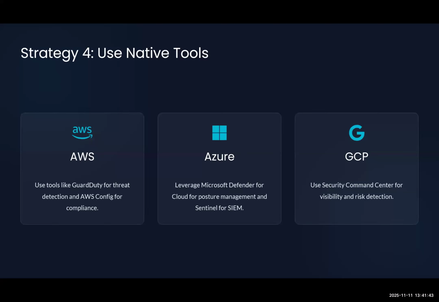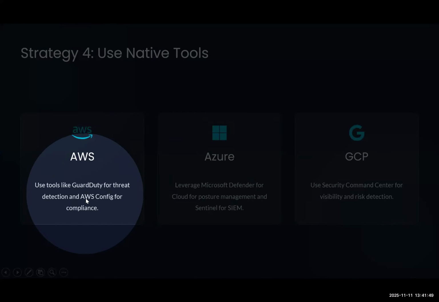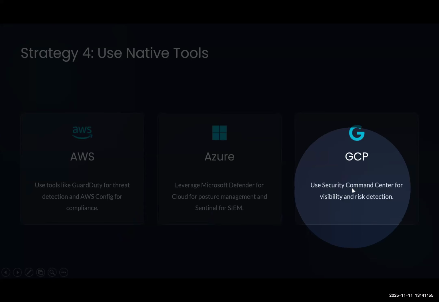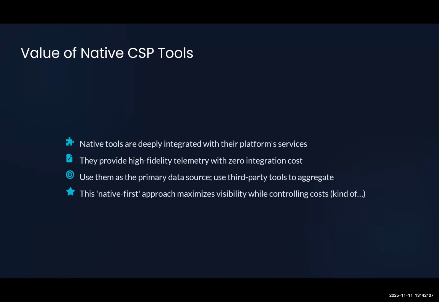Next strategy here, use cloud native tools. Each one of our CSPs has a number of built-in tools that could be leveraged for things like threat detection or compliance or things like having a SIEM or whatever it is, dealing with your identity and access management and finding flaws, or of course, even the CSPMs that have been purchased recently by, in this case, GCP. The point is that you have tools at your fingertips you could be leveraging right now. Now, the caveat right off the bat, not for free.